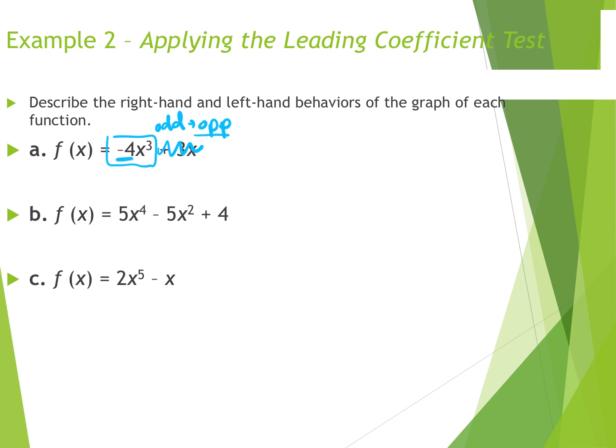So what does that tell us our end behavior is going to be, Bella? The one to the left is going to be up. Awesome. The one to the left is up and the one to the right is down because they go in opposite directions. Since our leading coefficient is negative, the overall direction is going to be decreasing. So if I connected these lines, it'd be a decreasing slope.